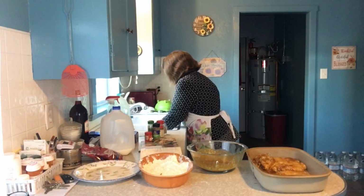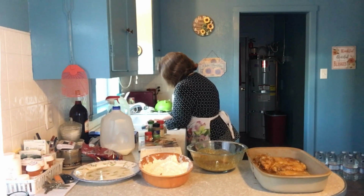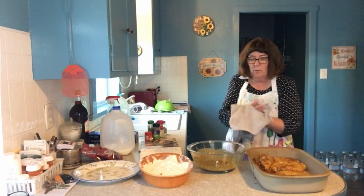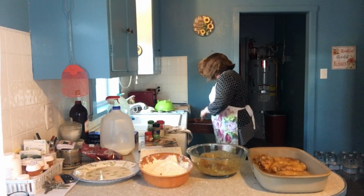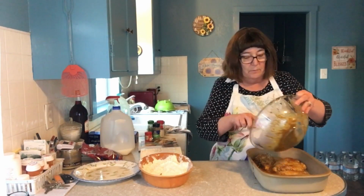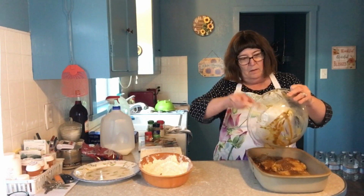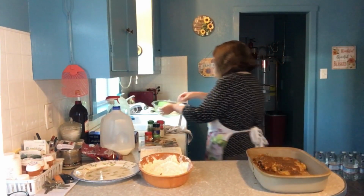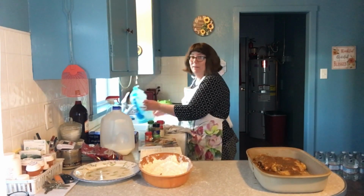All right, I'm going to wash my hands because they're yucky now. All right. Well, I'm not going to waste this wonderful seasoning I have from the butter here because there's so much wonderful flavor in this that I'm going to pour it over the top because this is so yummy. Heck no, we're not wasting this. No, sirree Bob. Scrape that out real good. Get it all out of there. All right, good deal. Let that soak in some water. I don't have a dishwasher. I'm the dishwasher.